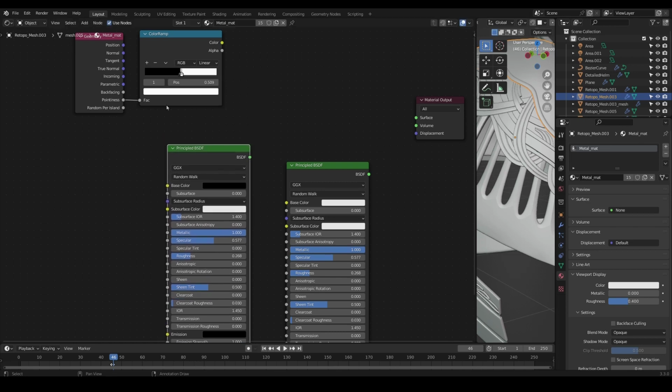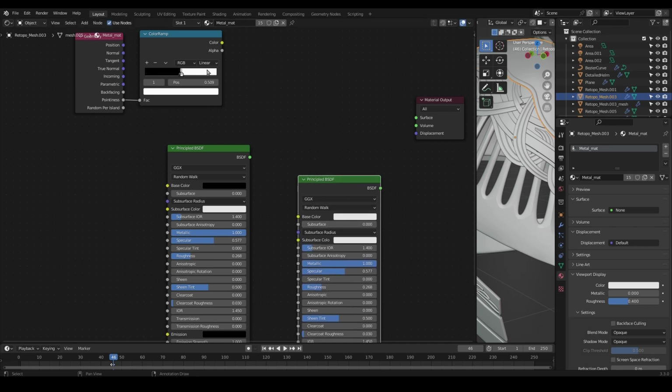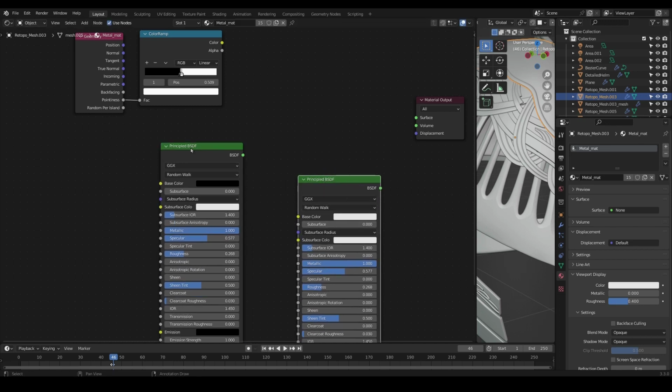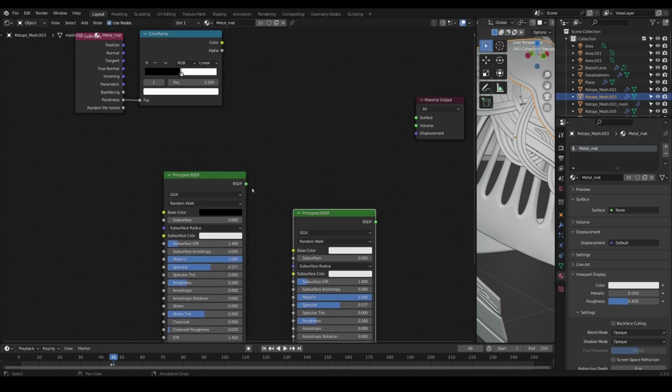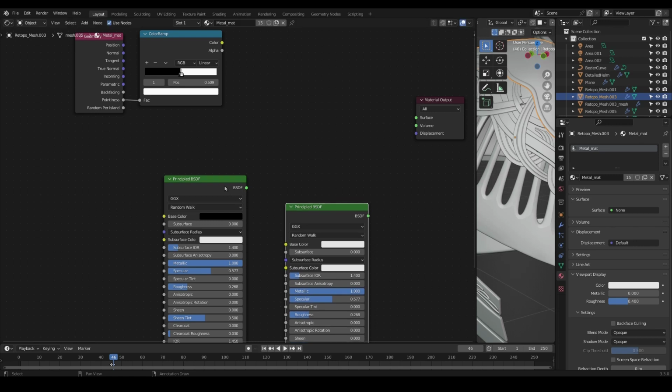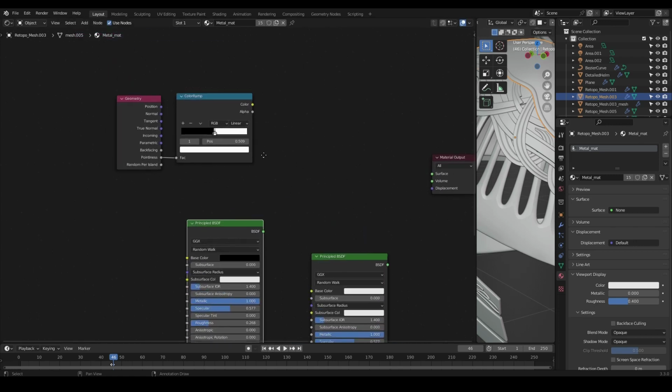Alright, so this one is going to control this one right here, the black part. And the base color for the second one is going to be white. This is going to control the white one. Now we're going to be adding some noise textures for the base color here, but just so that we don't get confused when you start plugging this into the mix shader, it's best to understand where they're going.